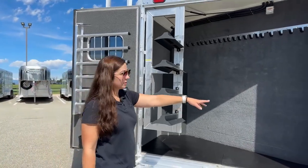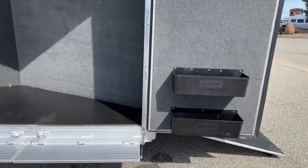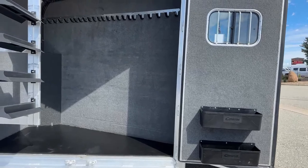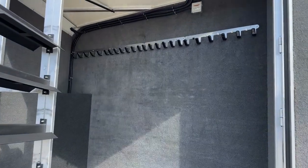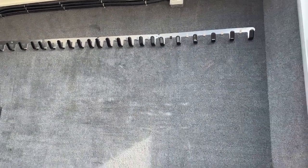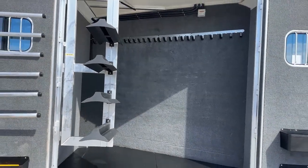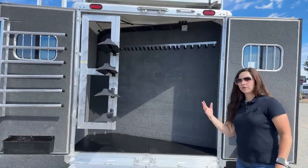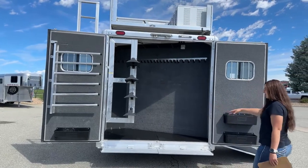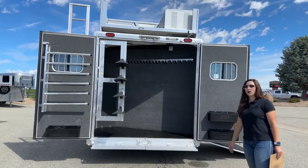The previous owner actually had an additional brush box added above the other one on the right-hand door, so there are two on that side — three total. In that tack room, we've got our full partition wall with bridle hooks all the way across, and then carpet all the way around the walls. Having that carpet keeps your trailer in good condition, and anything hanging on there that might swish and sway during transport — the carpet down below helps prevent that and keeps everything in better condition. You've got two steps going into there as well, which makes life a whole lot easier stepping up into that tack room.